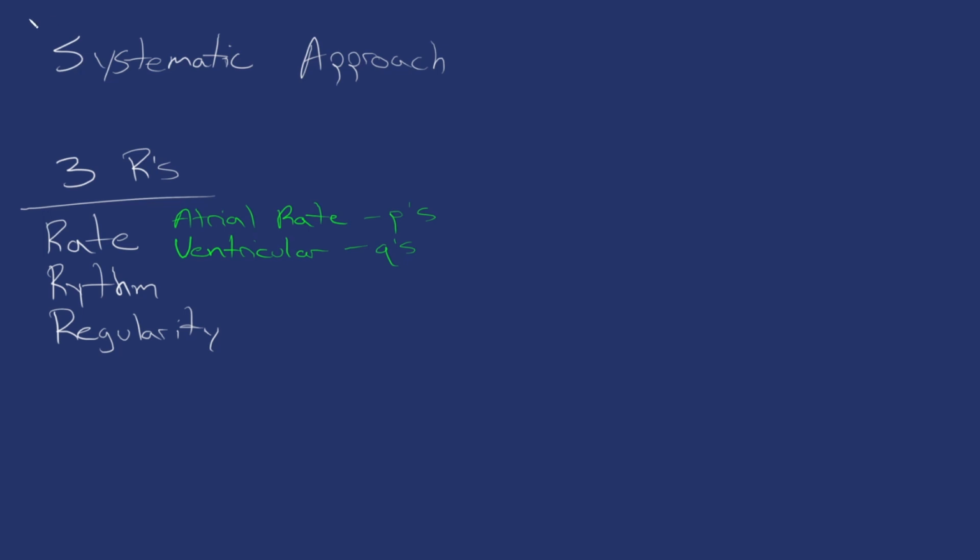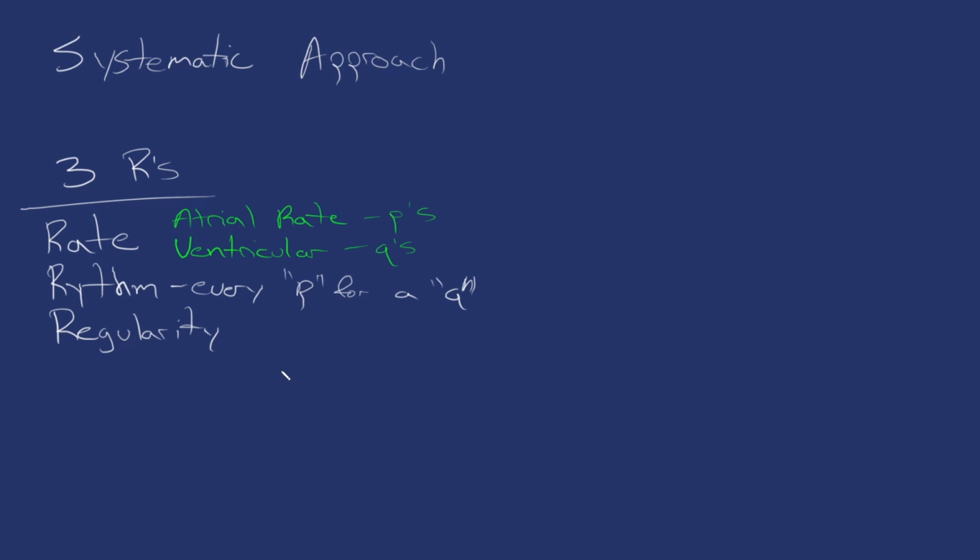As well, if you have sinus bradycardia, right, knowing that our ventricular rate is 35 is going to be relevant. The next thing is looking at the rhythm, and when we're talking about rhythm, I'm talking about every P, right, for a Q or a QRS. And that's going to help us determine whether this rhythm is a junctional rhythm, a sinus rhythm, atrial rhythm, or ventricular rhythm.